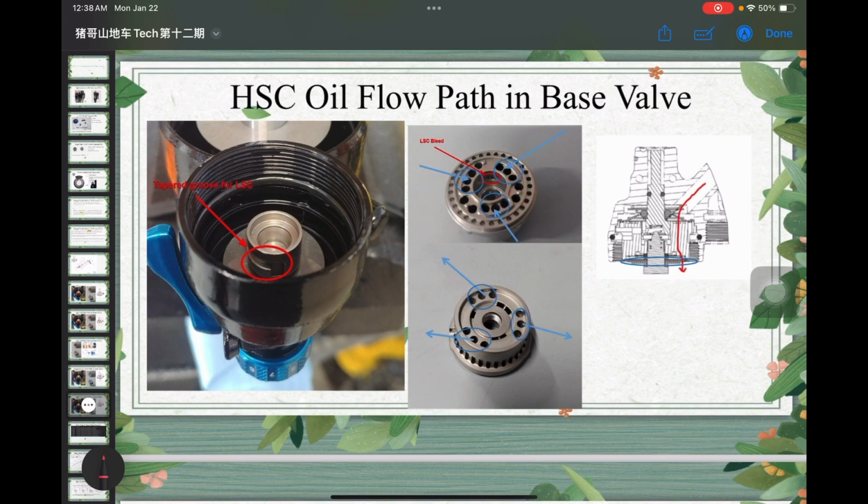Okay, after talking about the lockout oil flow path, let's talk about the oil flow that really goes through the high-speed circuit, which I have marked over here in blue. We can see here we have more ports, right? I have three blue circles for this curve, and then the oil will flow out of these eight circled ports over here.